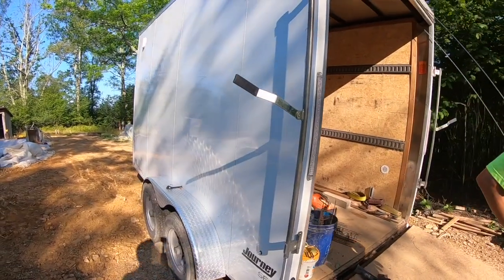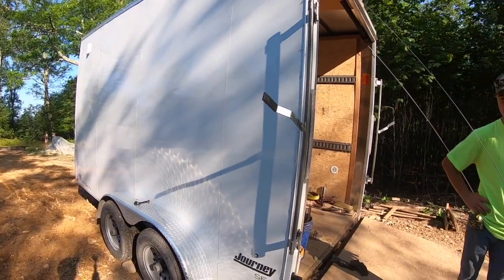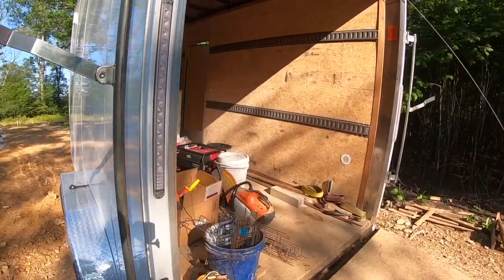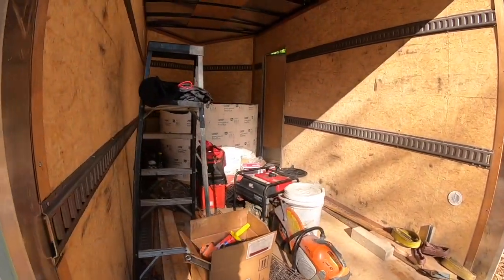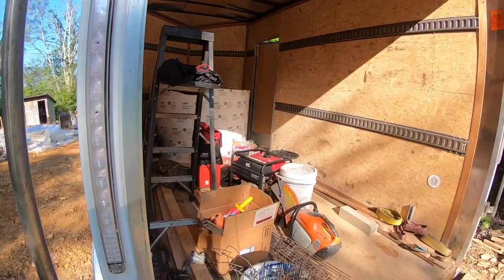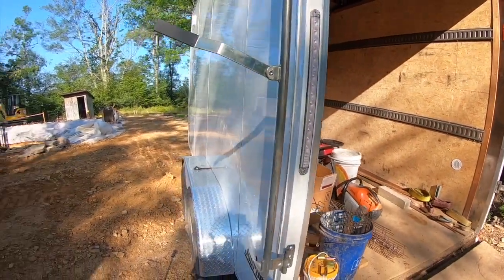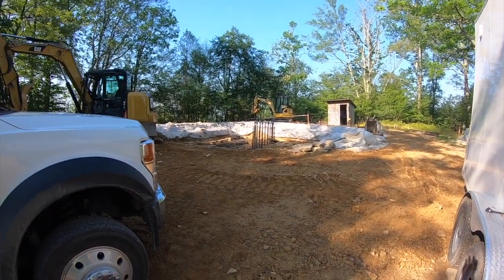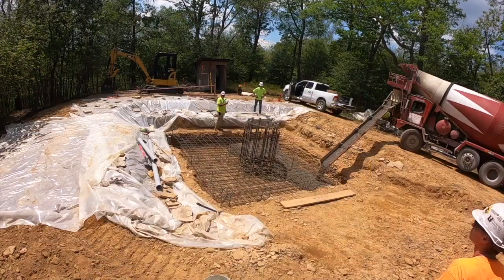Yeah, and thanks to our customer for lending us this enclosed trailer. We've been getting a lot of rain, so, if you know anything about Sonotube, it doesn't like rain, so we're able to keep everything nice and dry. So we're going to be pouring today at 2 o'clock, so stick with us, guys. We'll be back.